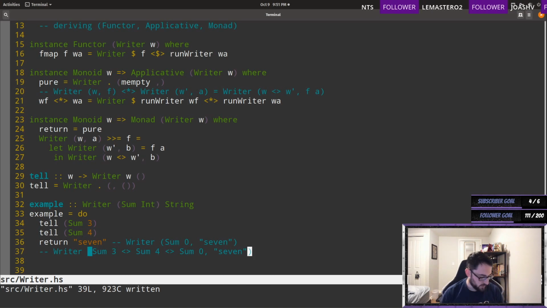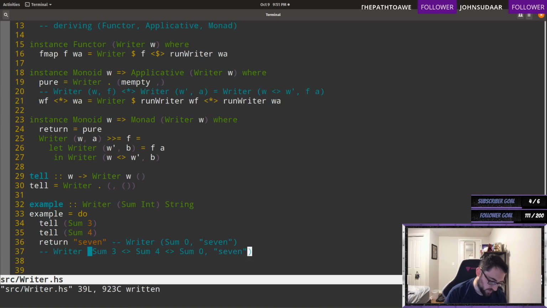Okay. Logging using writer. The writer monad enables us to build a second return value for a computation by aggregating small pieces. We cannot access the current value of that part of the computation at any point, though.